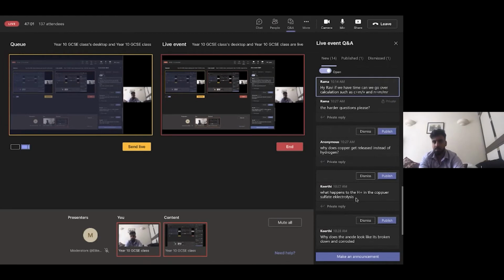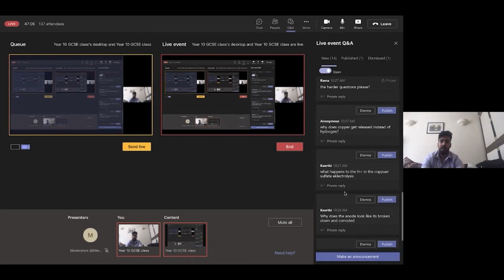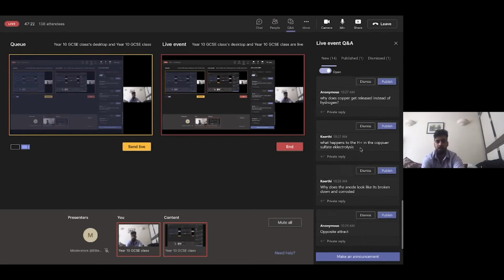And that's great. People are asking what happens to the H+ in the copper sulfate solution. Well, the H+ will react with the SO4 that didn't go to the anode, and then you'll get another byproduct there. Okay, but you don't need to worry too much about the example for copper sulfate. We'll look at that for brine, the electrolysis of brine, which is sodium chloride solution.